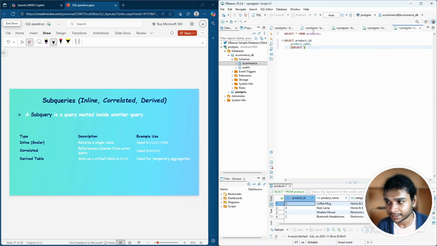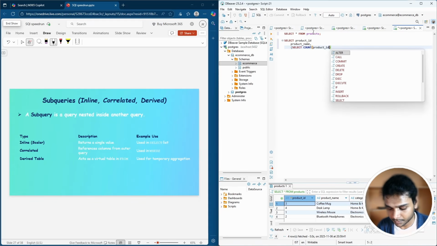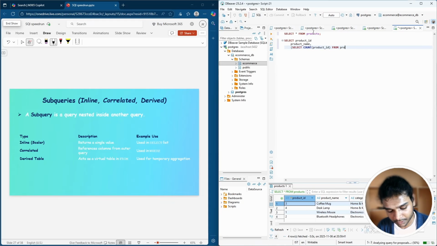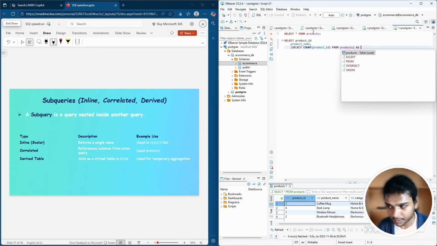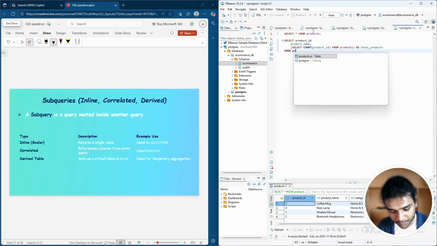So we are using 2 selects in just one single query. We don't need e-commerce, we just say products here. Use AS to alias with a name. The name would be total products. From products.